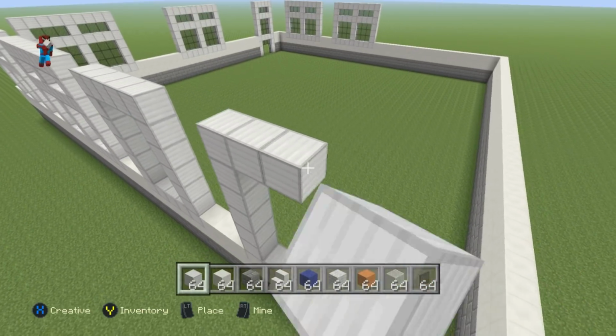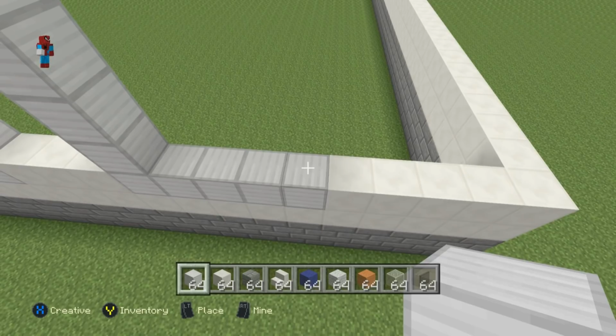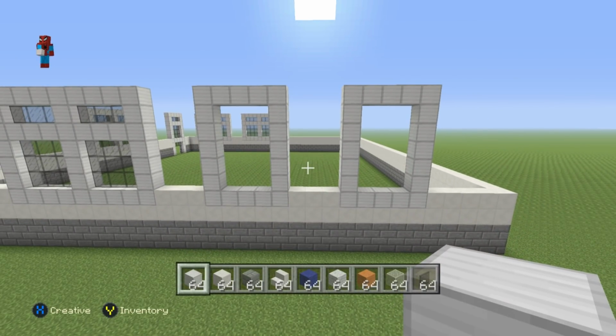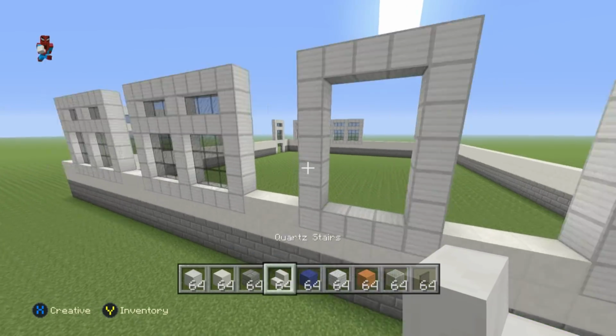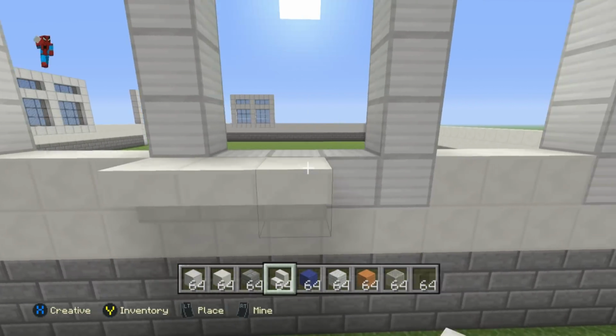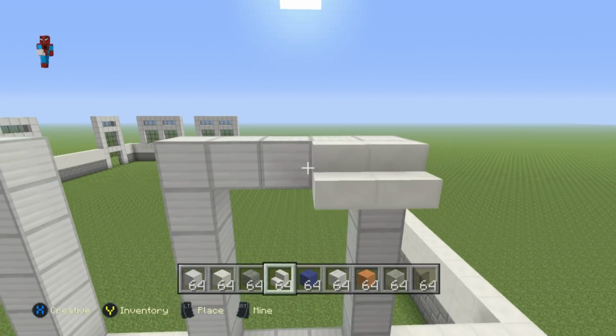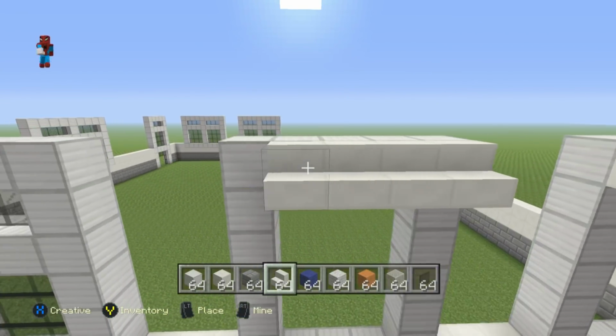You know what, we'll actually do what you have to do. So you just want to have something which should look a little bit like this. So you now have 2 rectangles, which are the drive-through windows, and then you can add upside down quartz stairs at the bottom of those windows and add regular facing quartz stairs at the top. And that's all you have to really do for those.